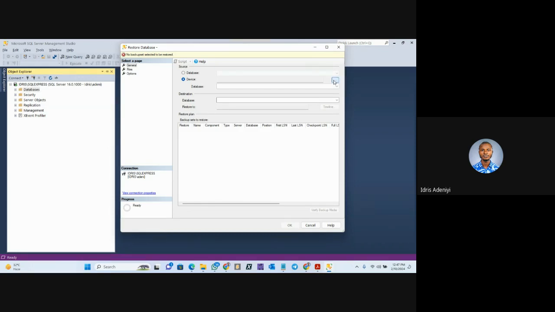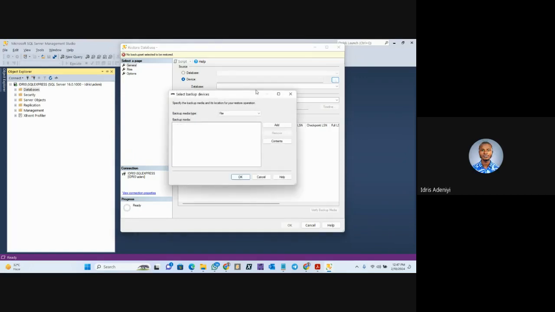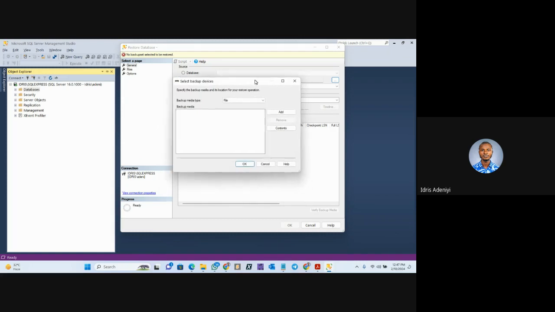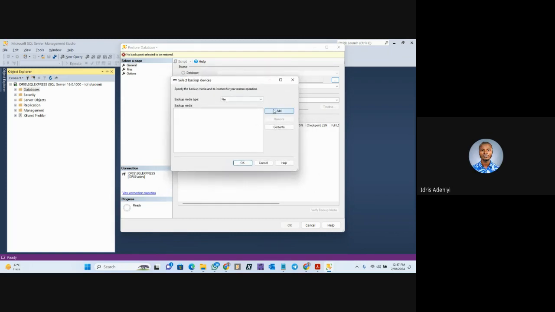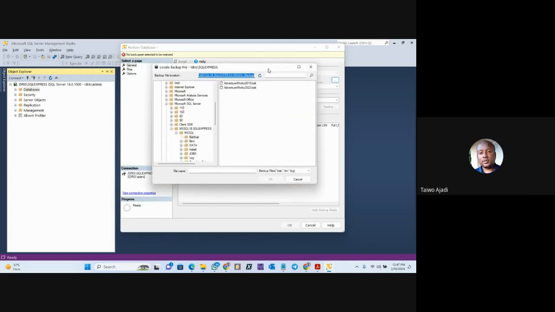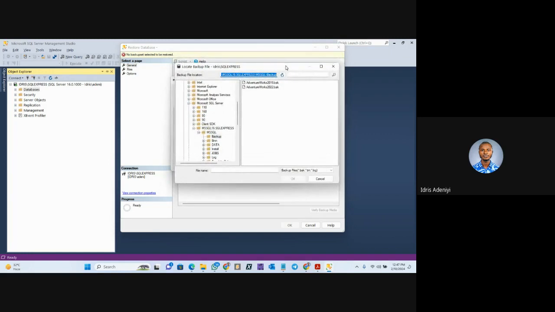There is another button on the right with three dots. Click on that. Then you have this smaller window. On this smaller window, there's a button named add. Click on that add button.